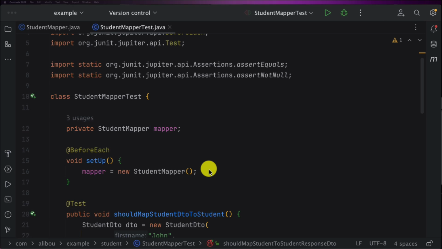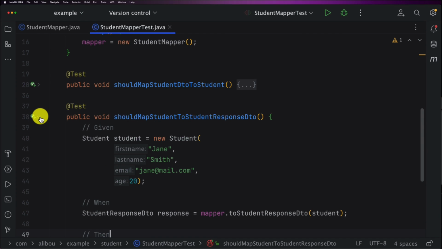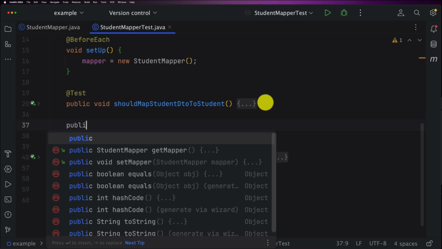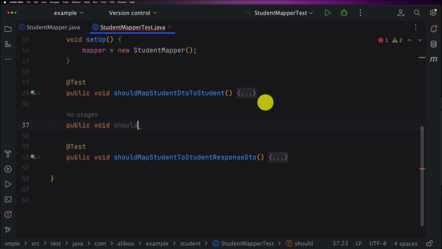All right, now let me talk to you about something else. Here I will just start by creating a new test method. After this method, I will create a method called public void, and this is also a different way of writing the method name.